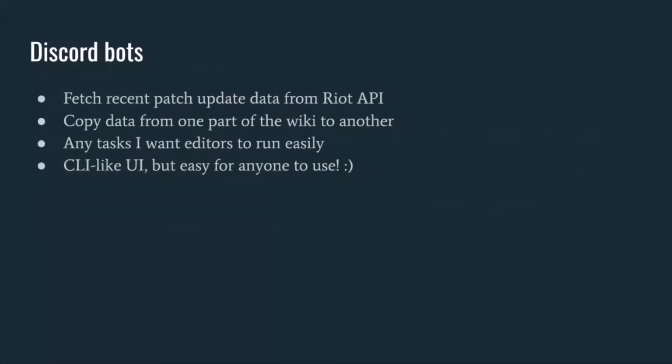If you spin up a very cheap, small DigitalOcean server, you can host your Python code there, and you can have a Discord bot where you let anyone on your wiki run your code on demand, so they don't have to know how to install Python or run your scripts or anything. So this is a fantastic way to distribute code, and another really nice use case.